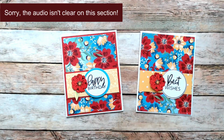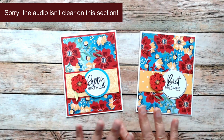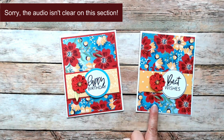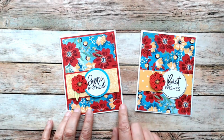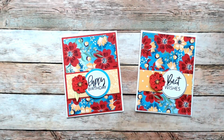All right, I want to show you something before we go any further. So here is a card, and they're similar, the same style, but as you can see, one has a red mat around it and this one doesn't. You can go in either direction. Some people only like matted cards, some people only like unmatted cards.